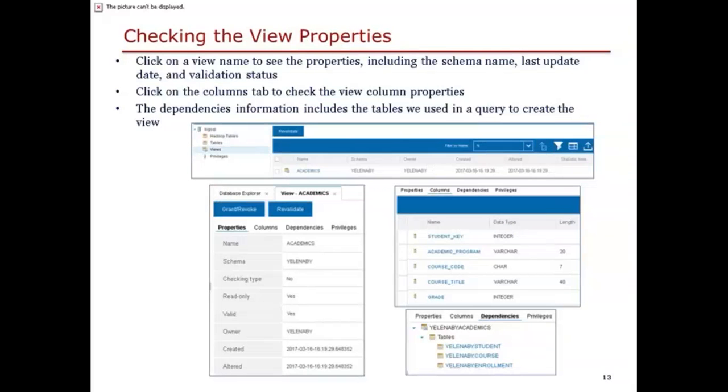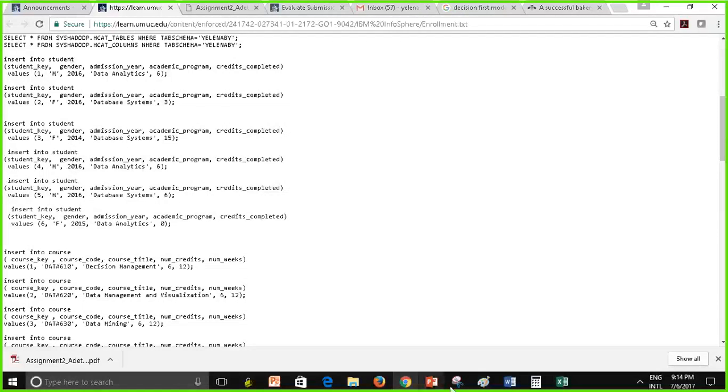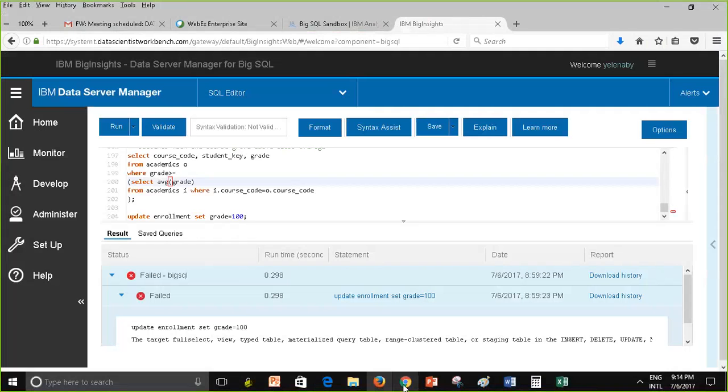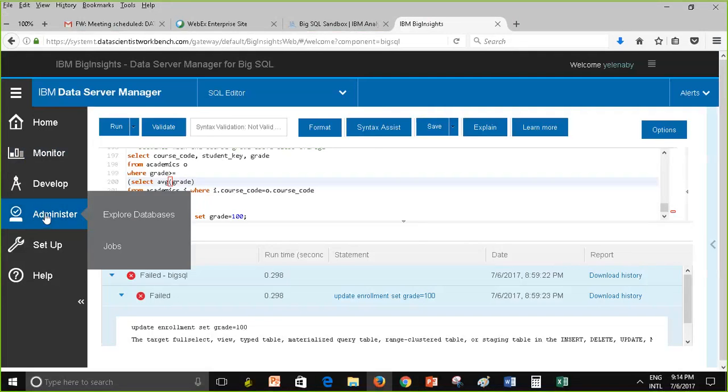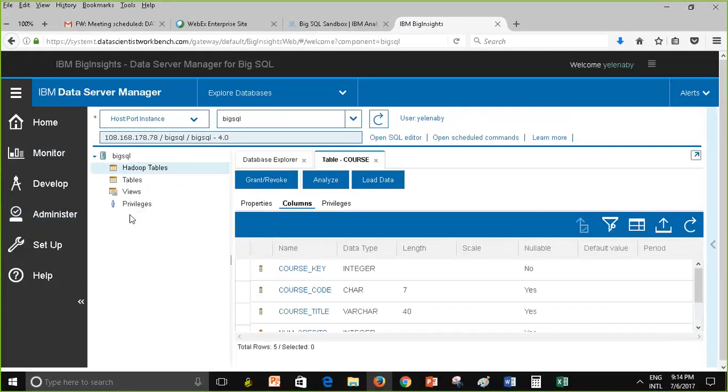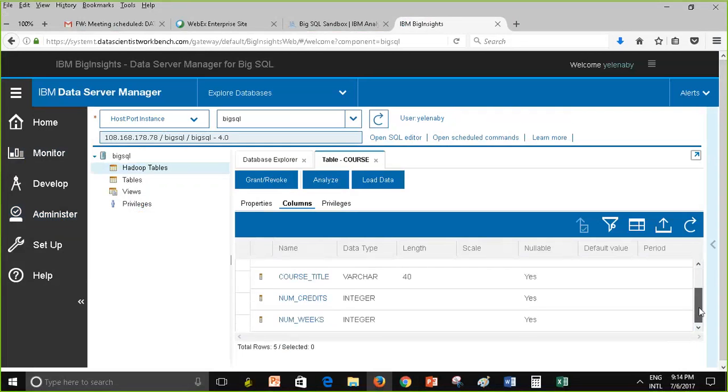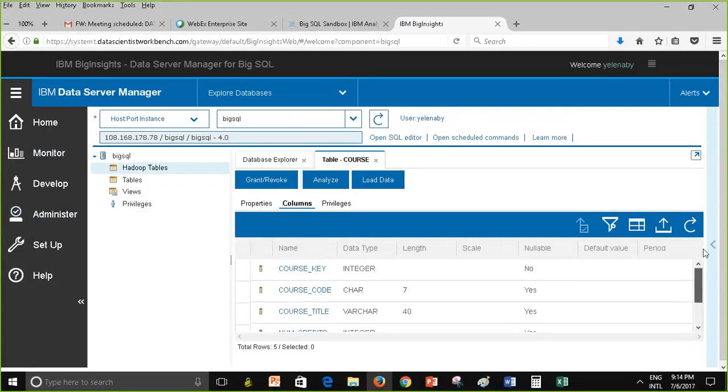And here, for the views, it's just showing you how to check the properties of a view. It's good that I'm looking at the slides, because I need to make sure that I'm showing you everything that you may need to be doing in your assignment. So here, administer, explore database, and I'm still under my account, so I'm going to the Database Explorer.